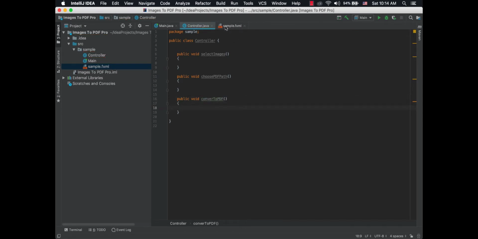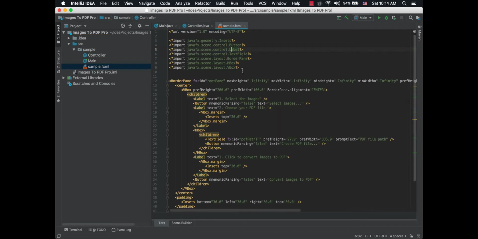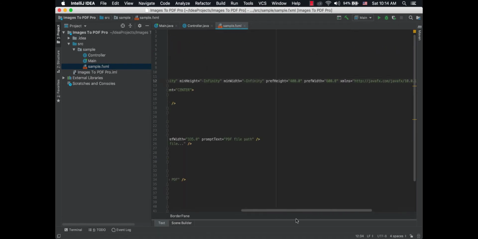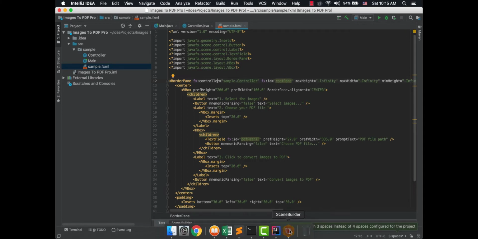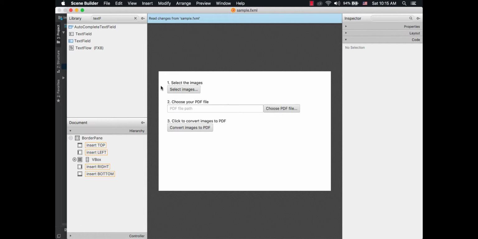And now make sure we go to the sample fxml here and check if we have the fx:controller in this root pane. If we don't have it, just type it in, controller, see it here, and type in our controller. You can save and go back to our Scene Builder.